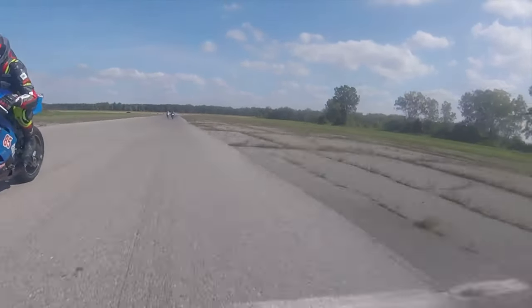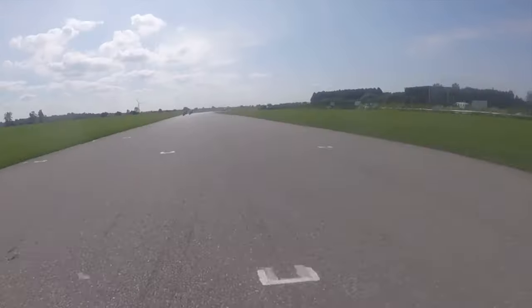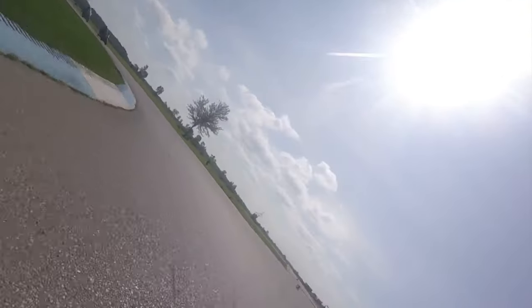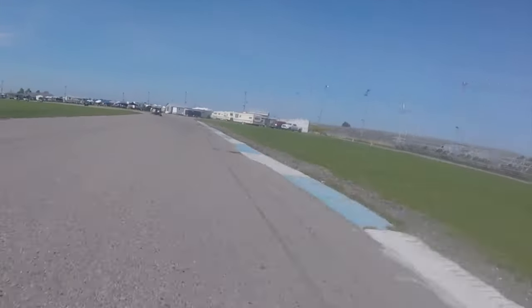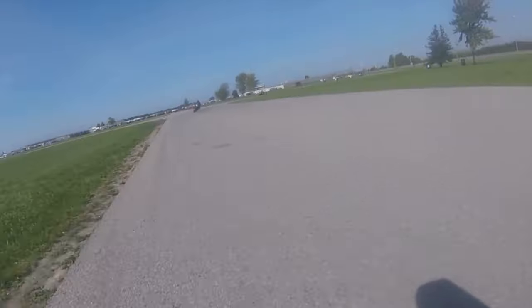Switching to a lightweight lithium-ion battery was the most cost-effective way for me to reduce weight on my motorcycle. Lighter materials can be quite expensive, but by making the switch I immediately noticed a significant difference in how the bike handled through chicanes and turns — a lighter bike feels much more nimble. To further enhance maneuverability, I'm looking to invest in a set of forged magnesium wheels, although these can be quite pricey, ranging from six to fifteen thousand dollars or more. I also opted for aftermarket lightweight chain and sprockets on both my racing bikes to improve drive and reduce lag in lower RPMs or at the start of a race.